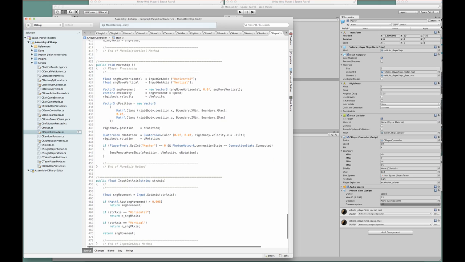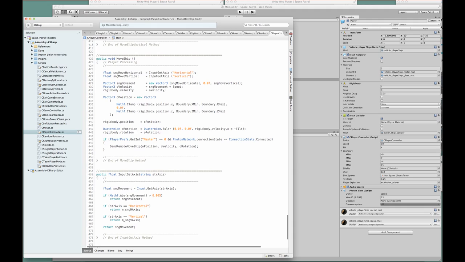You'll see that we're taking information from the input axis for horizontal and vertical, and that's this control is called. And we get the information, we round it up, and we determine whether it's a vertical movement or a horizontal movement coming from the game controller. And once we determine that, we add some physics to it. We change the rotation and the position of the game object, and then we set the values of the rigid body.